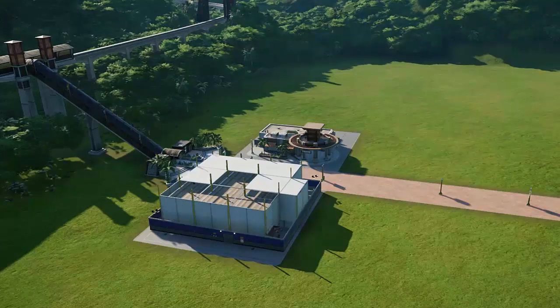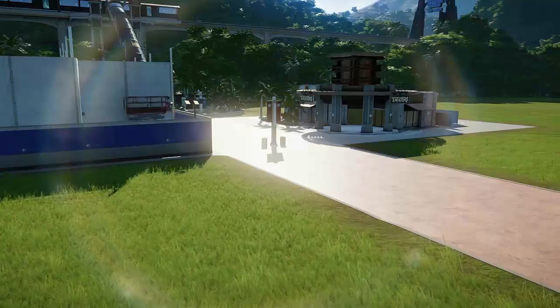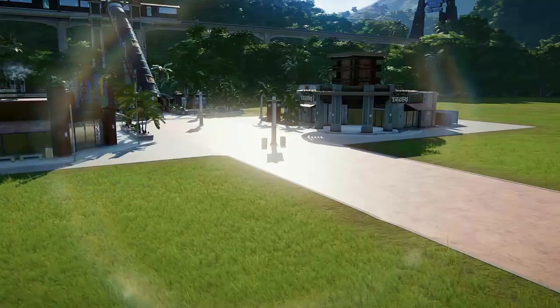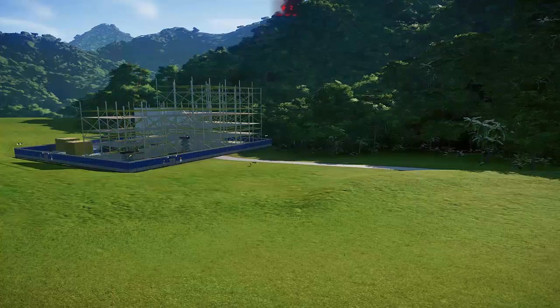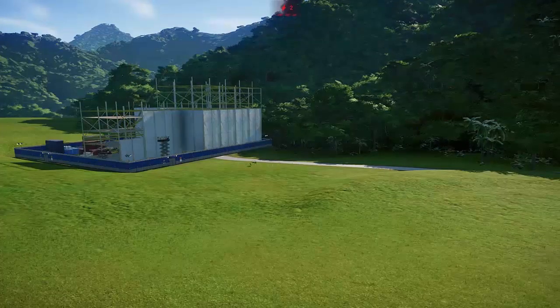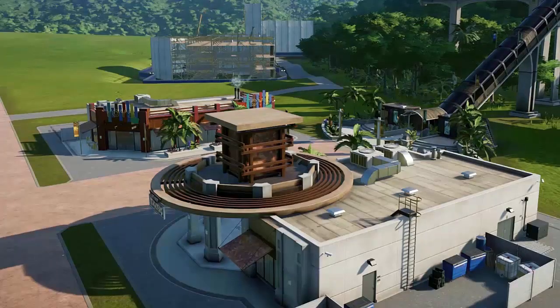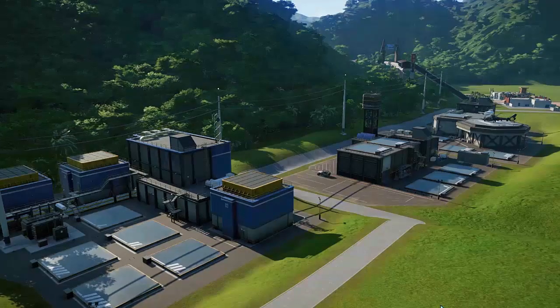Kids are all about that merch, as they say nowadays, and this park would be no exception, as gift and toy shops were the first things the customers would see. But these buildings of course would require power, and a large power station was built out of sight of the customers. This area would also be where the crew and facility staff would check in each day before heading to their stations. Through wiring, the buildings requiring power were connected to the station.